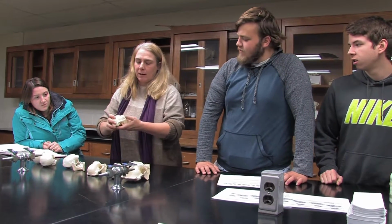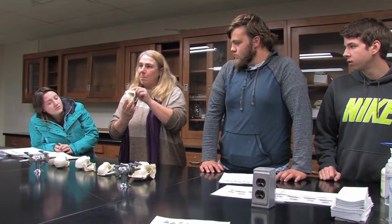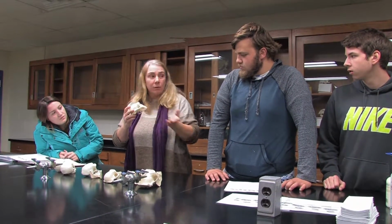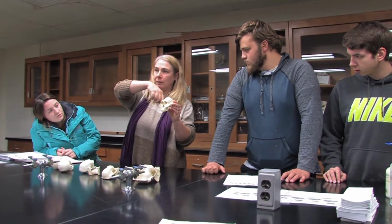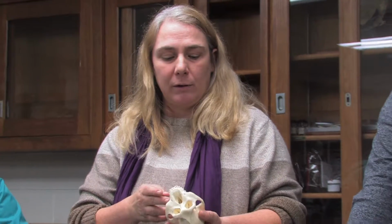Larger space for jaw muscle to go through. Very good. So you've got these, the zygomatic arch here it's called, right? This jawbone, and they're massive. Look at that. And you're absolutely right, Ryan. So muscles attach to the sagittal crest up here and go through this, masseter muscles, and attach to the jaw. So these guys could do a lot of chewing and probably had a really strong bite.